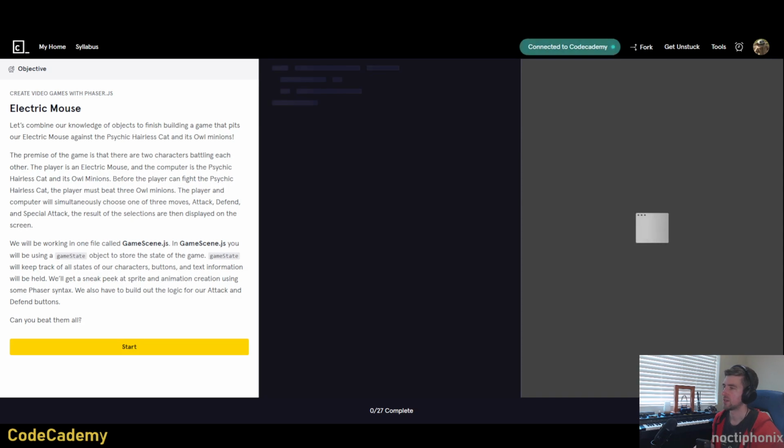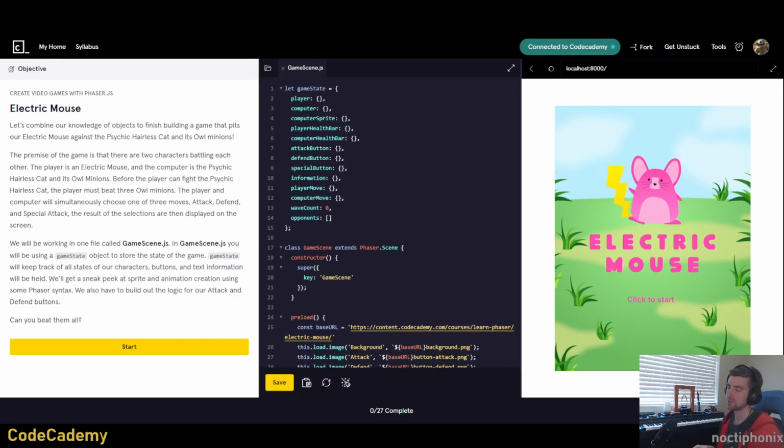All right, we're going to give you a little preview of what is to come. We have Electric Mouse coming up. This is like a Pokemon type game where it's turn-based and you have different moves that have different effects and different chances of landing, different chances of critical hits and things like that. It's actually kind of fun. I've worked through this before, but we shall do it again live, and we will do this next week.